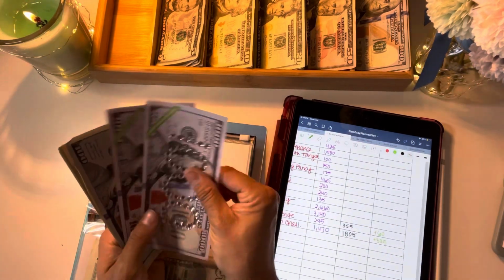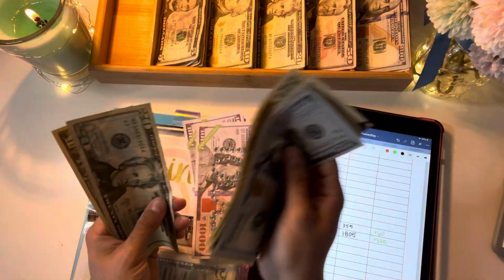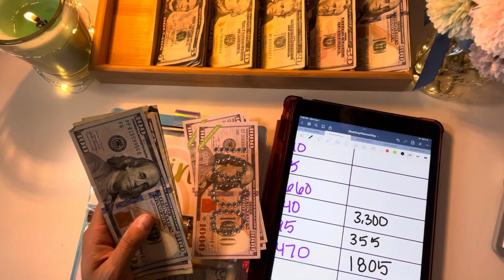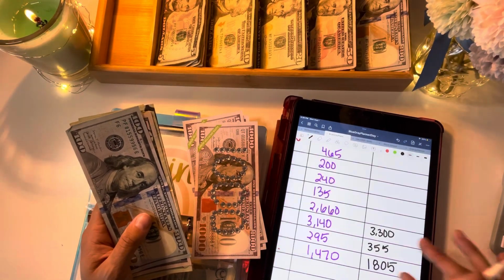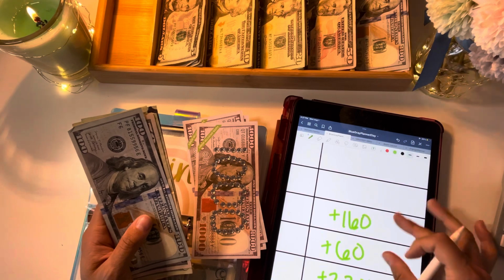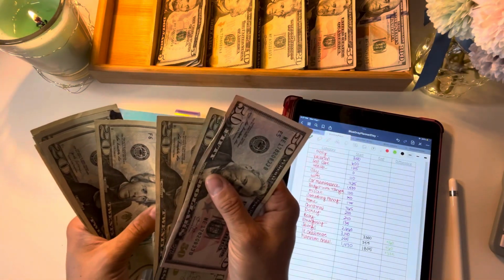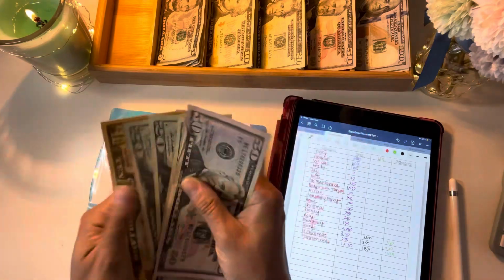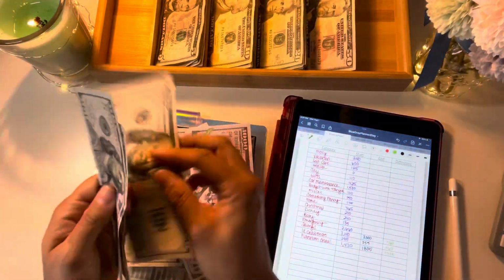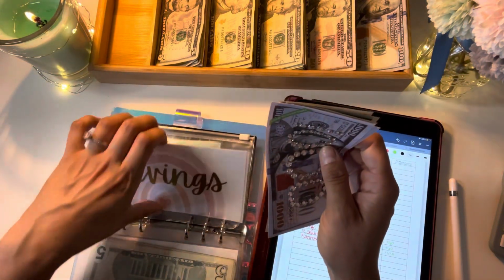Savings, we started off with 3,100. We have 1, 2, 3,000, 150, 170, 190, 210, 230, 250, 270, 290, 300. So we ended with 3,300. So 3,300 minus 3,100, and that is positive 160. So that's great. We also should have 50, 70, 90, 110, 130, 150, 170, 190. Okay, great. So we have $200. Perfect. Great. So there's all that.